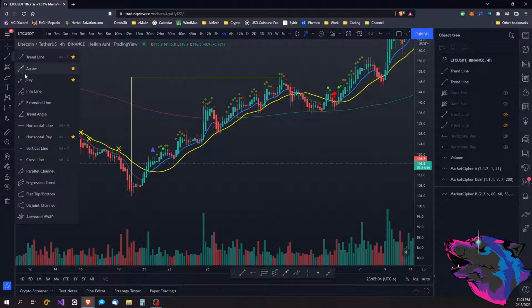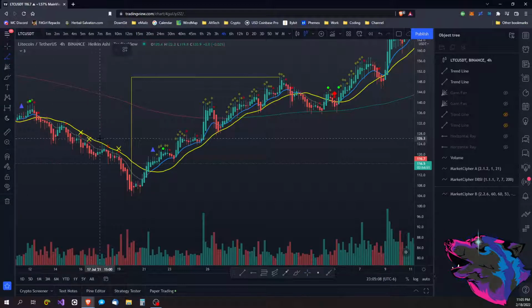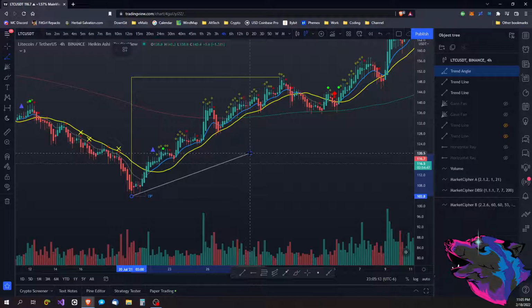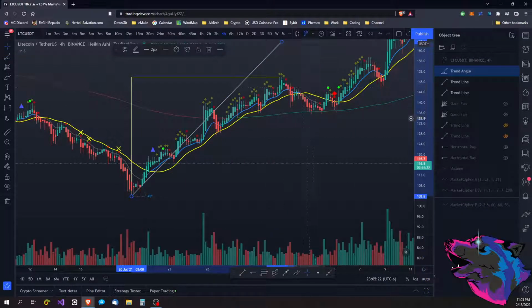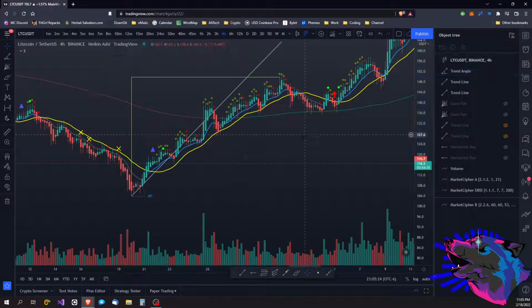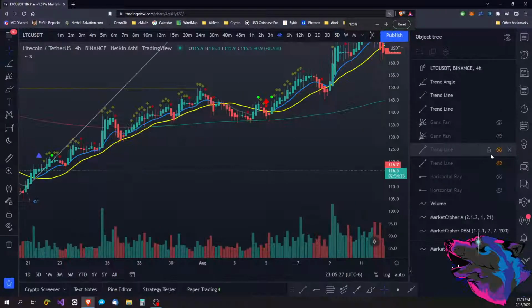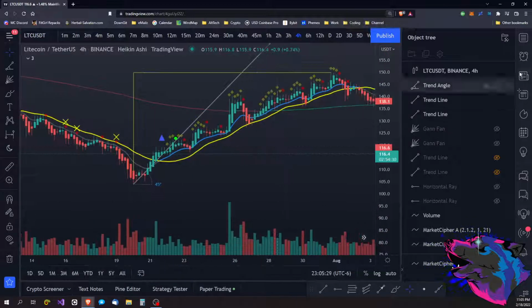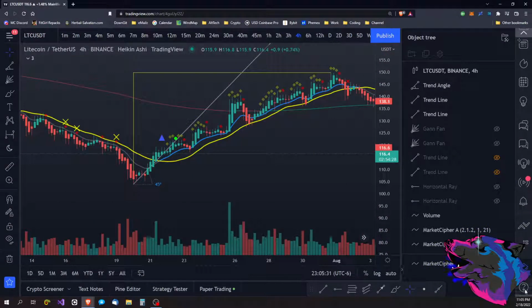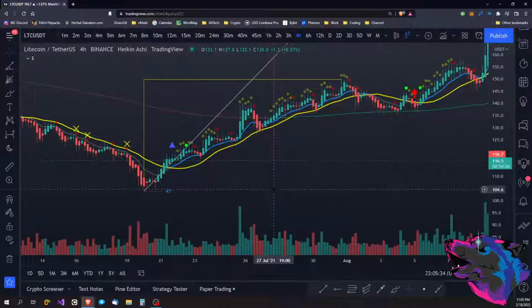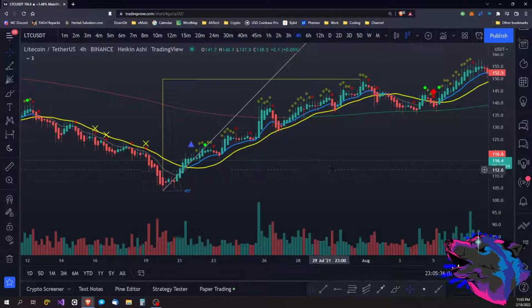From here, come over to your trend line menu, and you're going to go to trend angle. In this case, I'm going to snap to the bottom once again. And you can see the numbers changing as you increase or decrease the angle. But if you hold shift, it'll snap right to 45. In fact, let me zoom in a little bit here so you guys can see things a little better. So we're at 45 degrees.